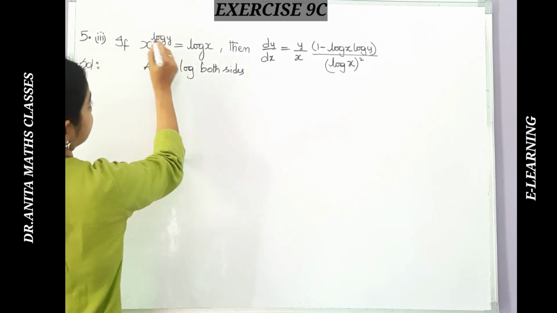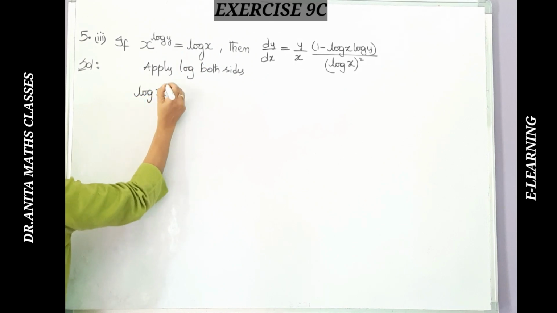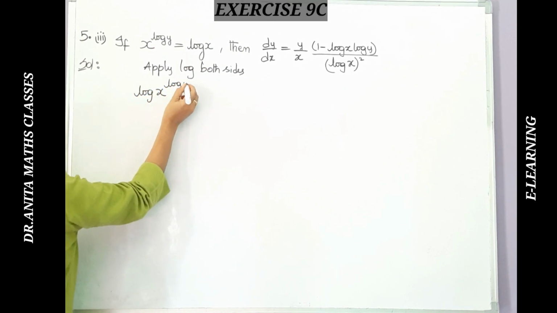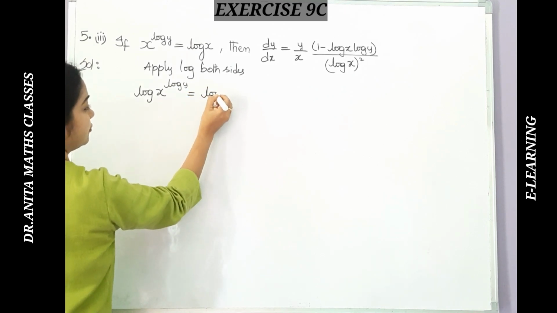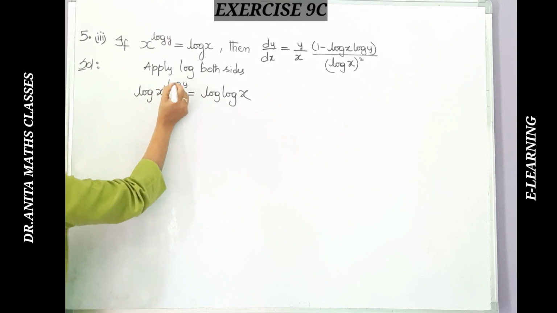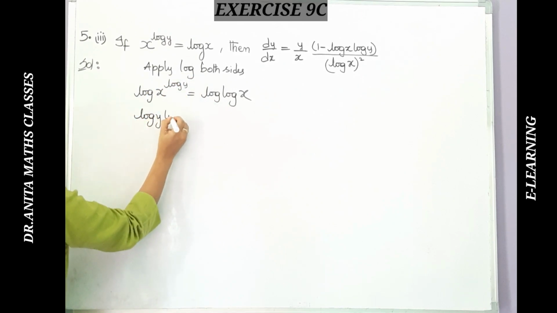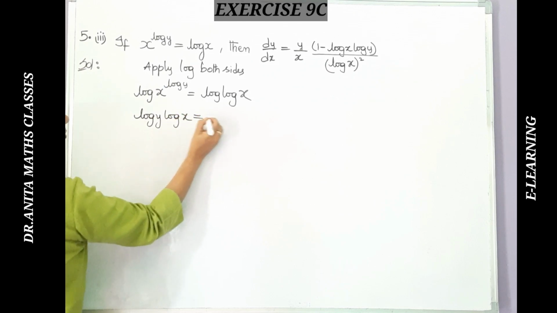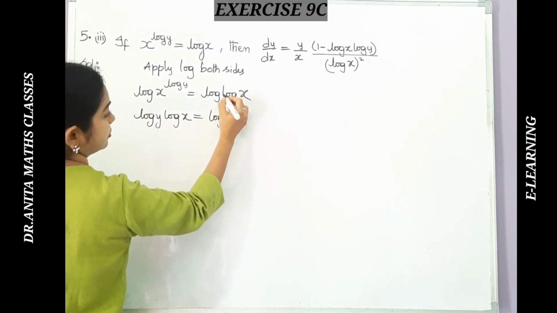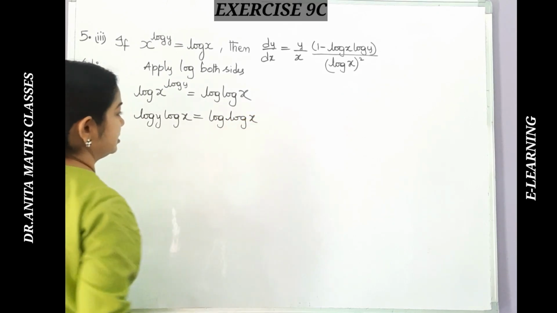Here, on this side and this side, let me write here: log x raised to the power of log y equals log of log x. Since there is an exponential, I am applying log. So this power comes before log y. Log x is equal to log of log x. Okay, so this is the function.